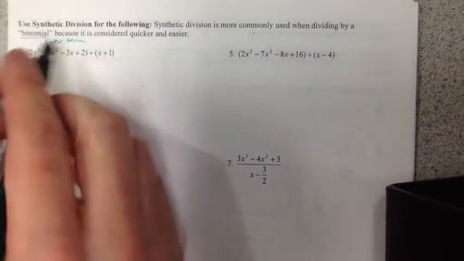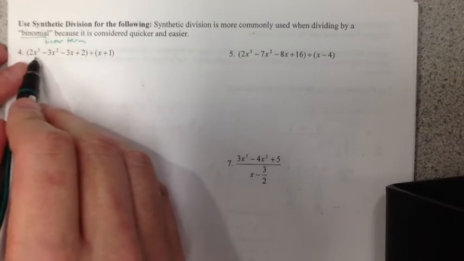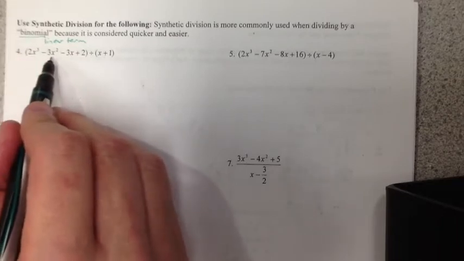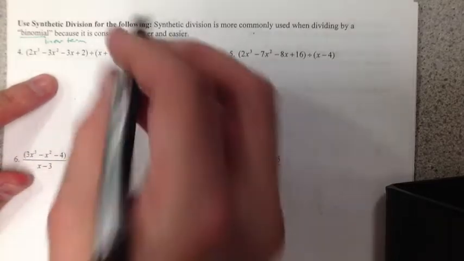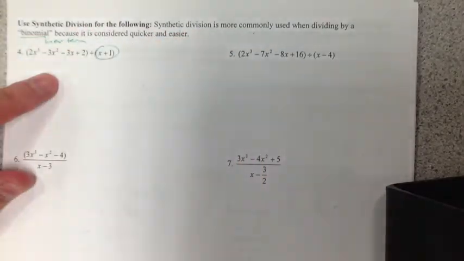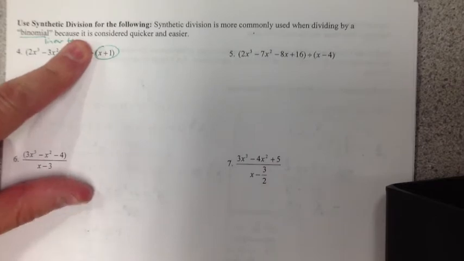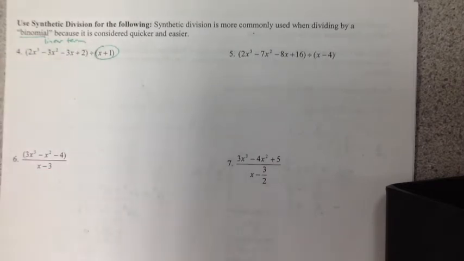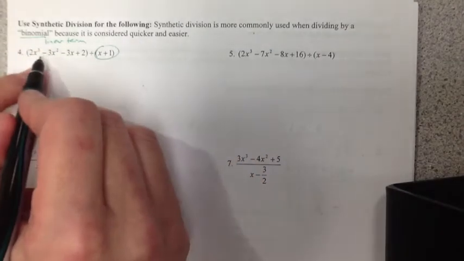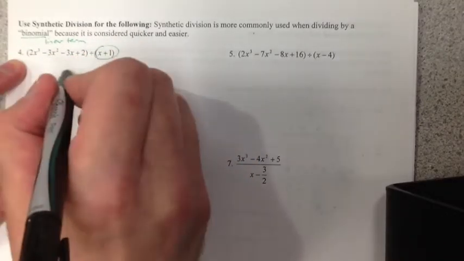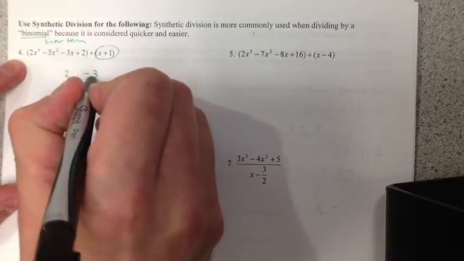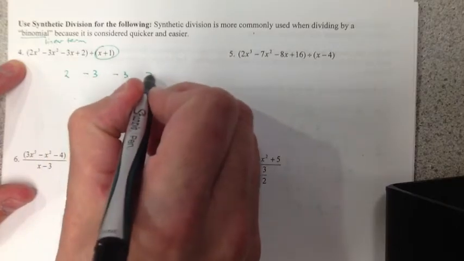And most of you guys should remember, so if we take a look at this 2x cubed minus 3x squared minus 3x plus 2, we're going to divide it by x plus 1. This is a linear term, because if you think about y equals x plus 1, that's a line. We sometimes call that a linear factor as well. Now, when we're dividing, as you may recall from Algebra 2, you only are interested in the coefficients. So we're going to write this as 2, negative 3, and 2.